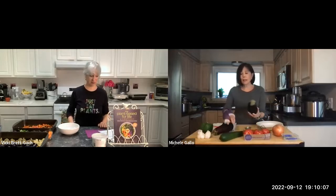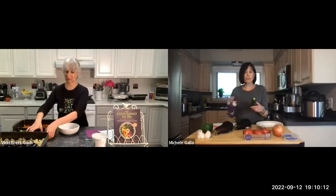So tonight, my first dish is ratatouille. It's a classic dish that's made so many different ways. And the way I do it, I use the eggplant, I have the zucchini. You can use yellow squash. You could use a little bit of each. Tomatoes, onion, green pepper, garlic, fresh thyme, and bay leaf.